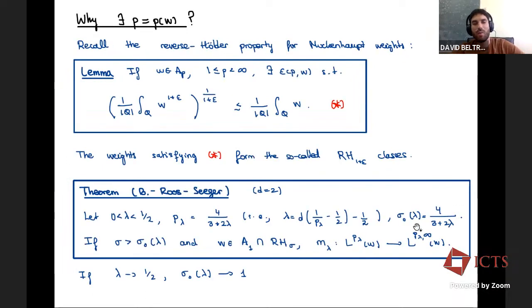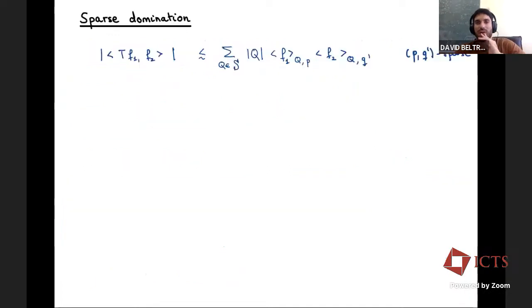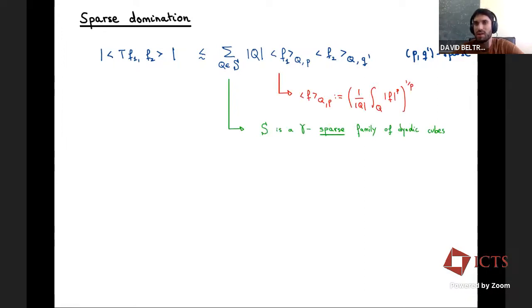The way we obtain this result is through sparse domination. This is a concept that has gained a lot of popularity in the last decade or so in harmonic analysis. Nowadays, the most standard formulation for a sparse bound is in terms of domination by bilinear forms. We consider the operator acting on the function, and we pair it with another function, f2, and we want to control the size of that by some very simple looking object, which is just taking localized averages of my two functions for two certain exponents, and summing over all cubes in some nice family. In this notation, these brackets mean the local average of the function with exponent p, and this one with exponent q prime.